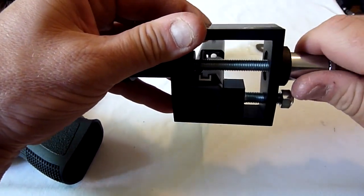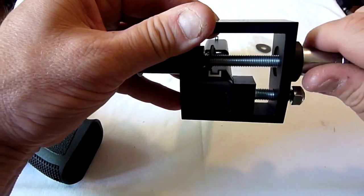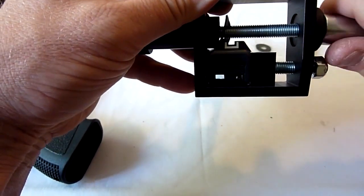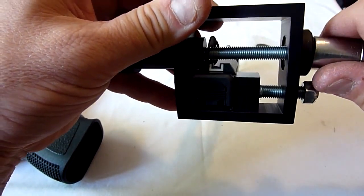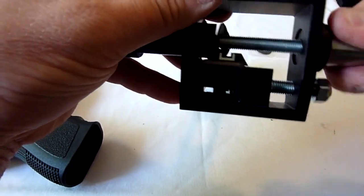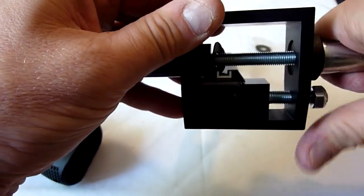and these should come off with just hand pressure. We don't even need the wrench. We'll just keep turning this, and you can see our washer is deforming a little bit. That tells you that there's some pressure on there, and you can see the slide starting to come off.